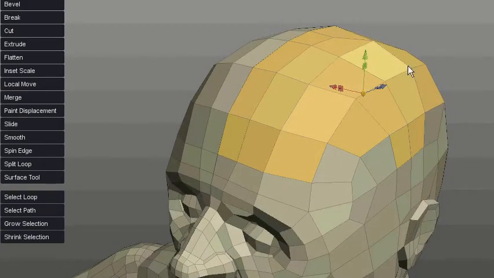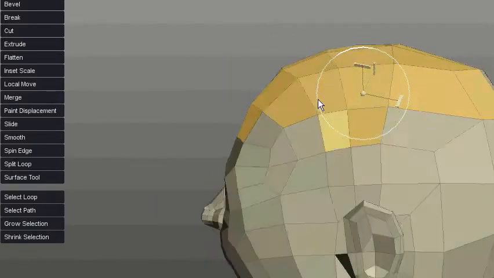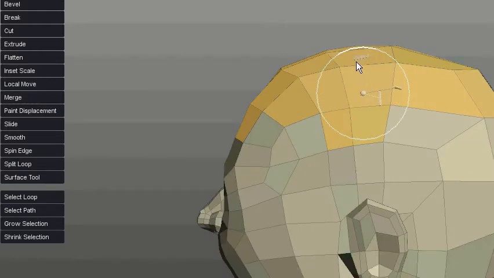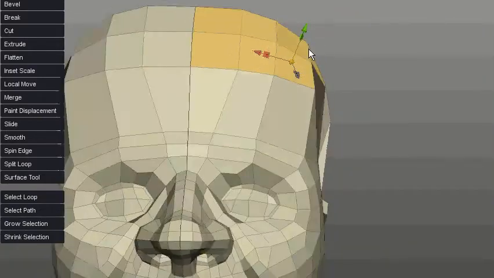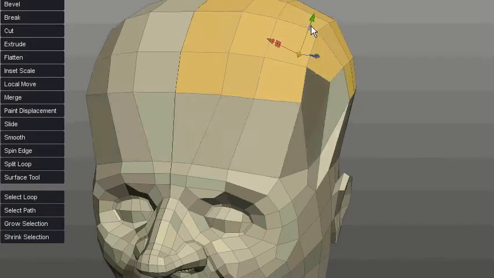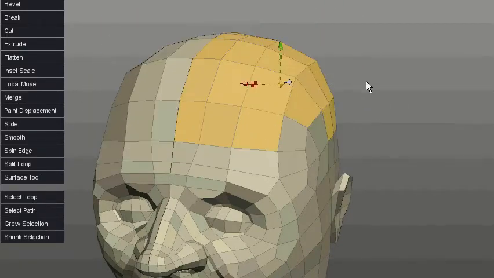If I hit this key here, I can now do things like rotate and move the manipulator until I hit the same keystroke, and then I can rotate or move in the orientation that I place the manipulator. Oh, that's pretty wild. Normal movement. Let me back up a little bit.